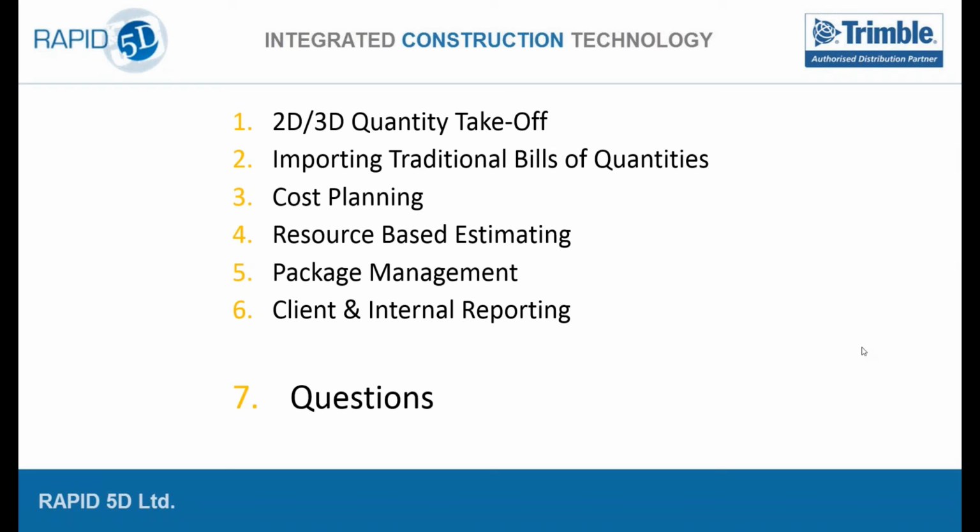What style of bill of quantities can we import, SMM7, etc.? So that traditional bill that I started with can really be in any format that you like. If you're exporting it from an existing piece of software, we'd recommend you try and pull as much information out of that software as you can, because some other bill of quantity generation systems tend to just give you minimal quantity, which doesn't give you hierarchical levels or things like that. So the more information we start with, the easier we can import that into Vico. And then from there we can pretty much have any structure you like. It's just a case of getting it in.